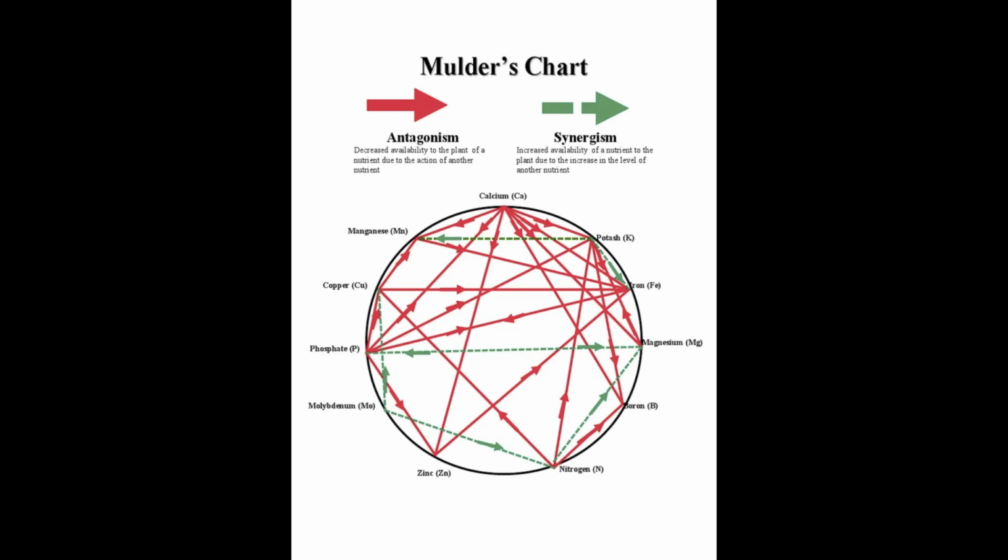This is Mulder's chart, which is a key for which nutrients are antagonistic of others. At the end of the day, whether it's tomatoes or cannabis, nutrients need to be within a particular balance for the soil chemistry and root zone to effectively uptake it.